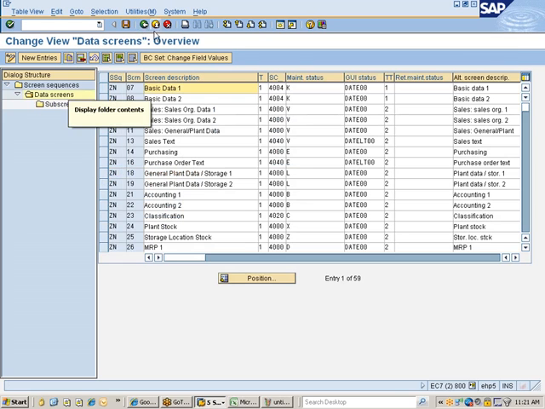So after defining screen sequence, you have to keep only the main screens which you wanted to retain, and also you work with subscreens, only the ones which you wanted to retain. Similarly, within the subscreen, within the main screen, you keep only the sections that you wanted to have. Once you are done with it, you save it.